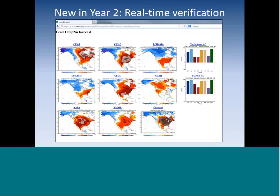But when you click that, you get this web page, which takes the forecast for that period, shows you the observed value, and then also shows you these scores here for that individual forecast. So I will explain what those bars are in a minute. But you can see these for each forecast. Say you're curious about that very high temperature that we had in March of 2012, see how well that was forecast by the NMME. You could take a look here.